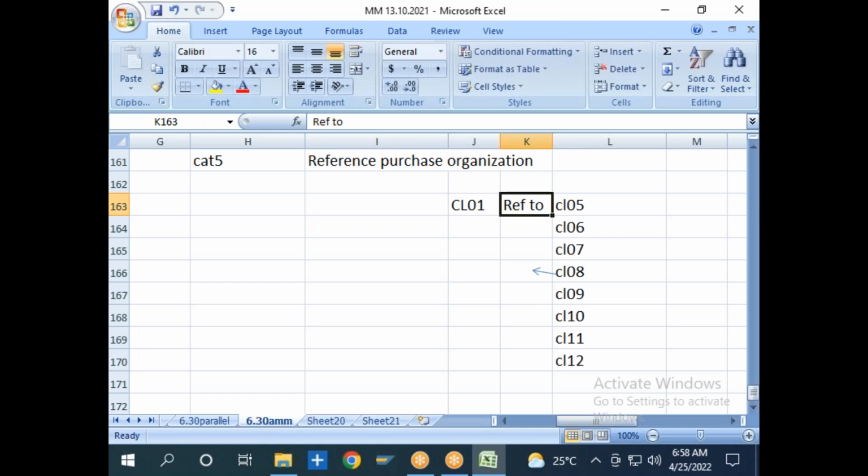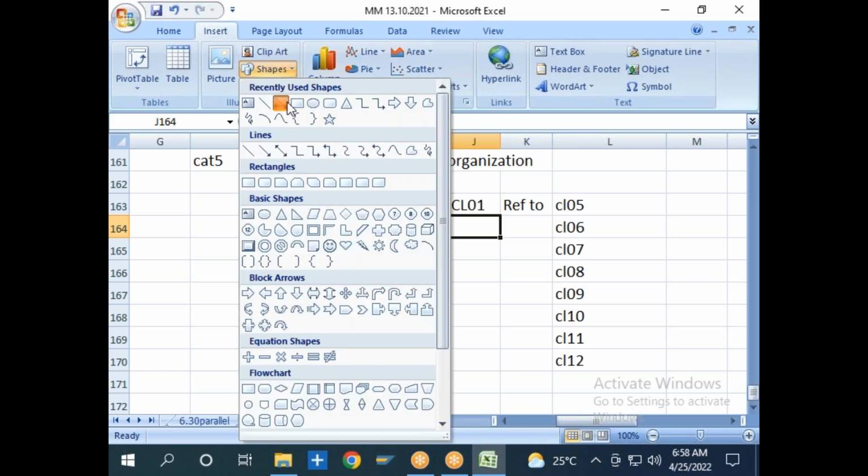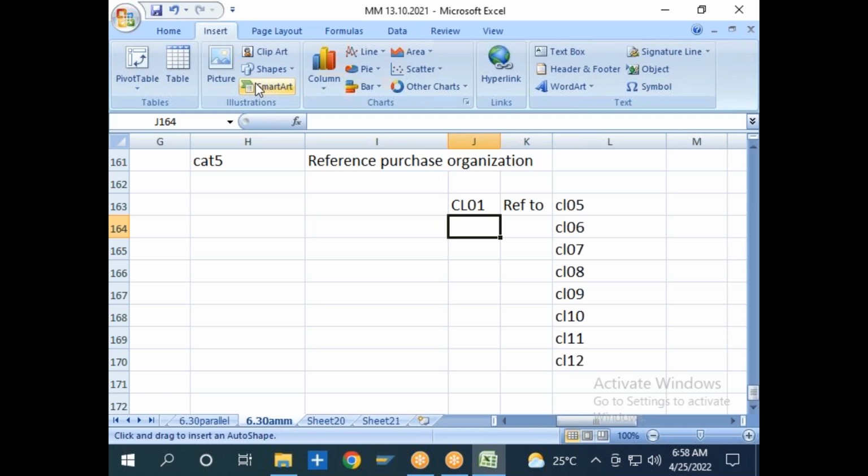Let us say CL01 is a central purchase organization. If you go to any company, there will be one department located in the head office of the company. That is nothing but the central purchase organization.